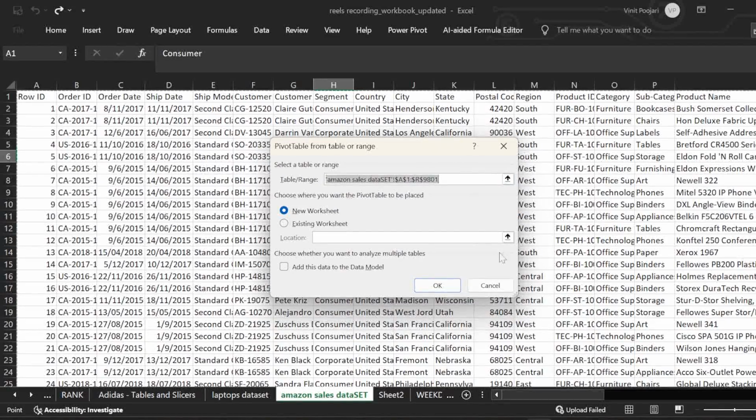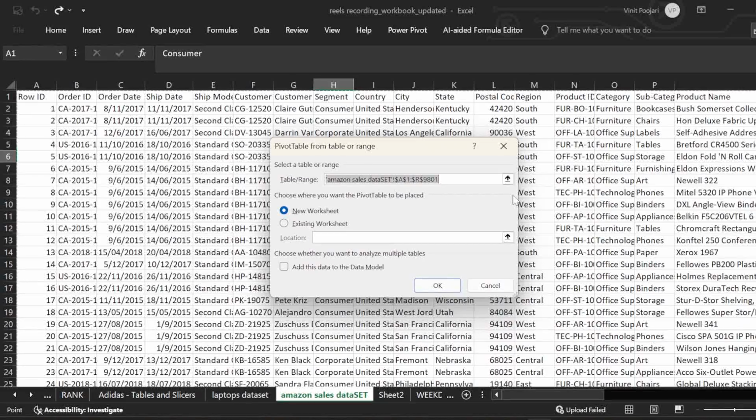So when I do that, you can see that there is a table range selected. There are these dotted lines across, which create the boundary, which means that because I have clicked a cell within the data, it's going to select the entire data set. We have about 9,800 rows, as you can see here. So it's going to select the entire thing. Okay, so that's the table range.